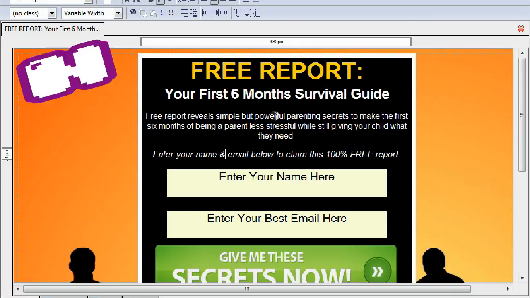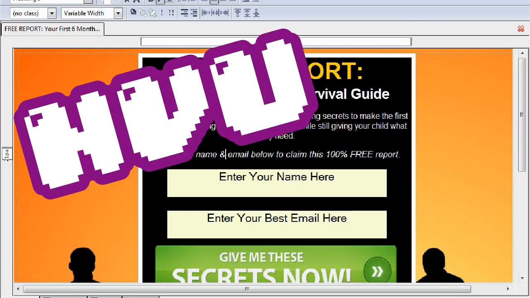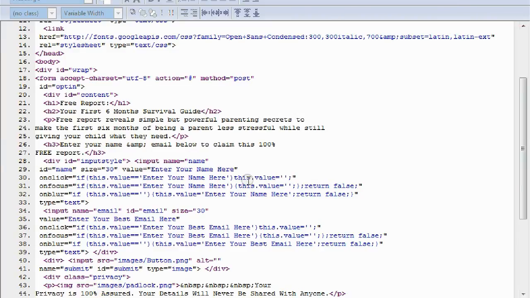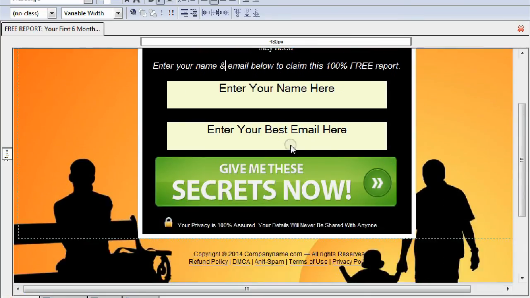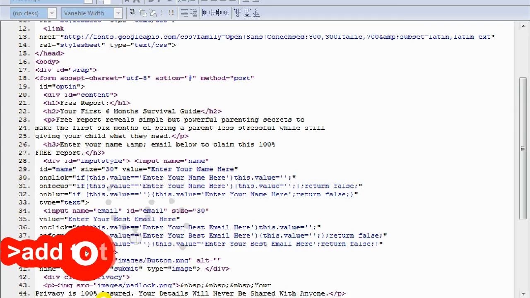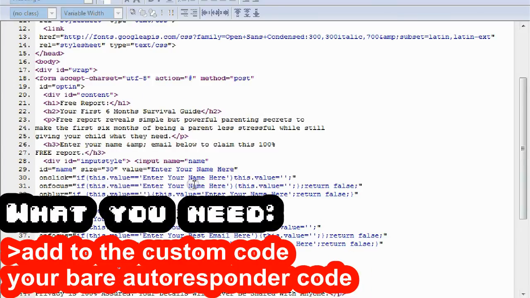So first thing you wanna do, of course, I'm using NVU. You can use any kind of free HTML editor or whatever. I use NVU, it's great and it's free. So you wanna go to source on the squeeze page that you wanna customize, and you wanna put in your code. So of course, when someone subscribes, you get that email into your list. Okay, so the thing is, it already has a name section, an email section, and a button. So you just have to add your information.